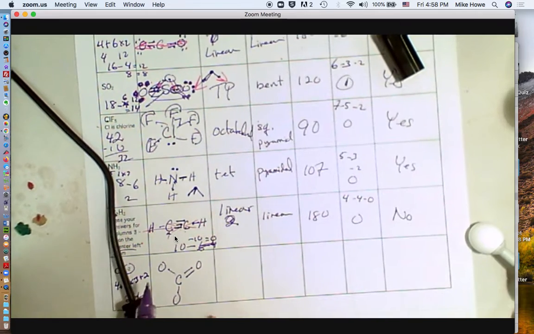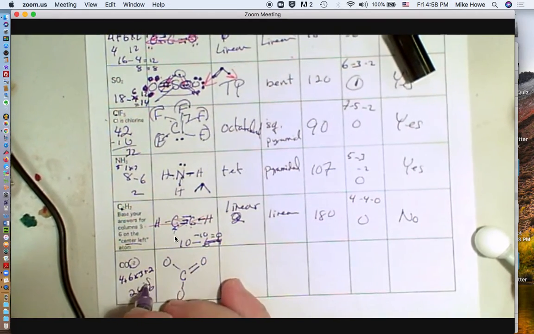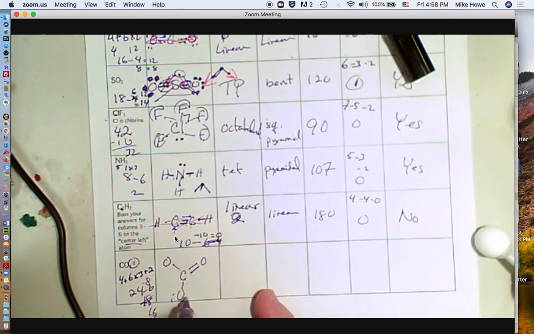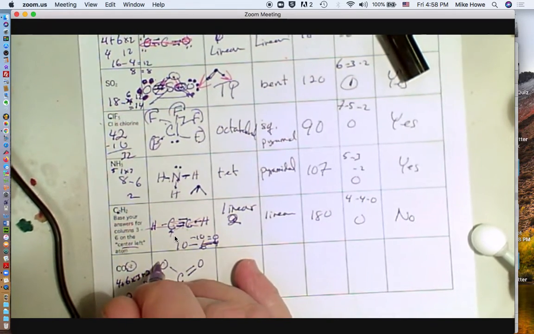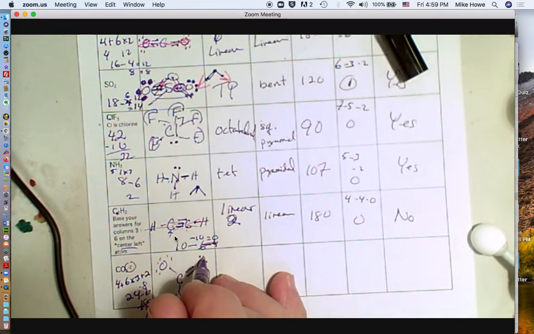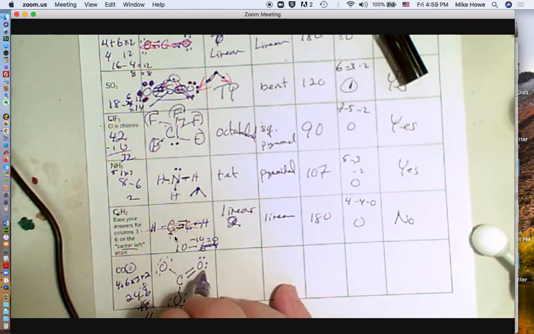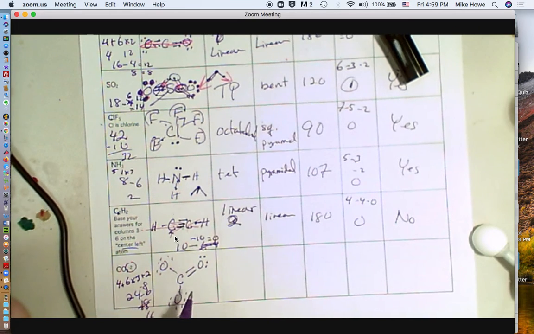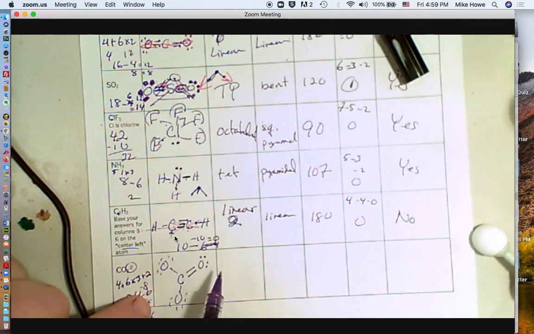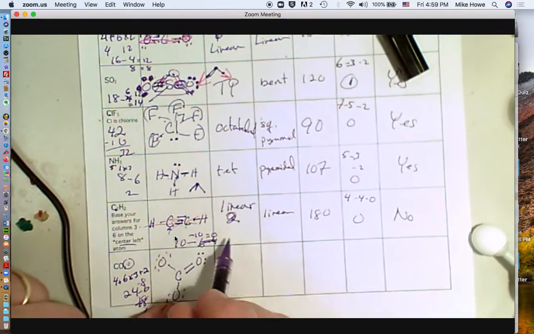Now we take away, instead of 6, you take away 8. So 24 minus 8 is 16. 1, 2, 3, 4, 5, 6, 7, 8, 9, 10, 11, 12. And then if I just put 13, 14, 15, 16 right here, I have 8 around everything. 2, 4, 6, 8. Remember today we said that double bond could go in any of these positions, so that's called resonance. And really it's a molecular pi bond.